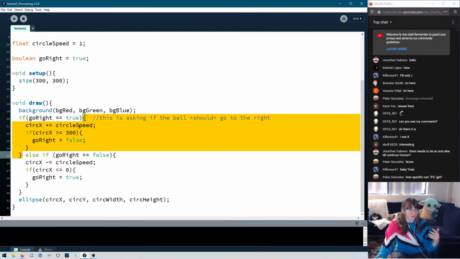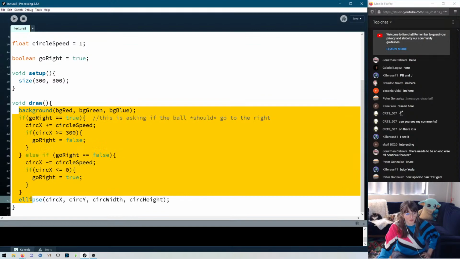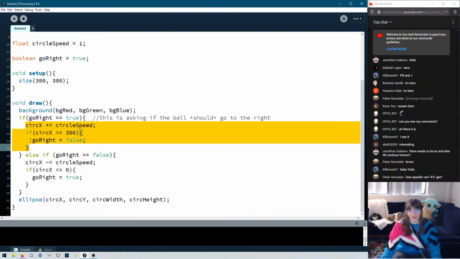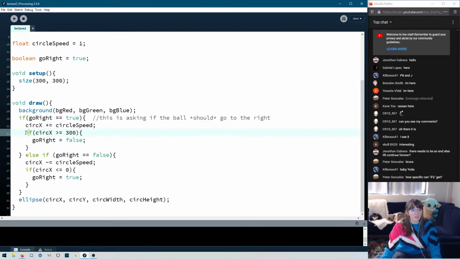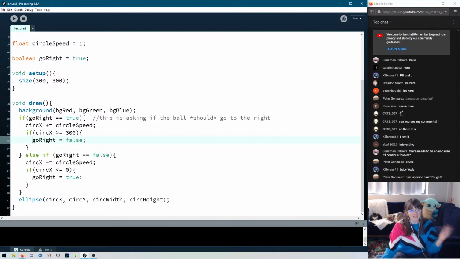A way to prevent losing track of your curly brackets is, one, using tabbing. So again, to draw attention to how after I have void draw, I tab over to the right one time. This is like one tab. Then after I ask an if statement and I use a new curly bracket, I tab again, like that. So that means everything that's tabbed over like this goes inside this if statement. Then when I do another if statement here on line 22, after its curly bracket, once again, I tab.